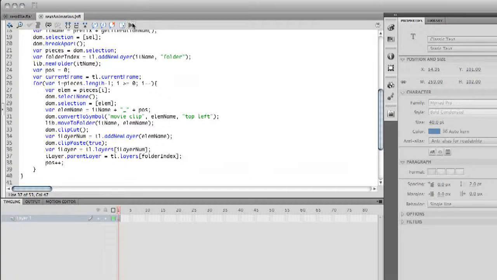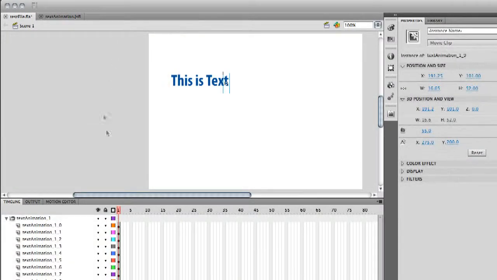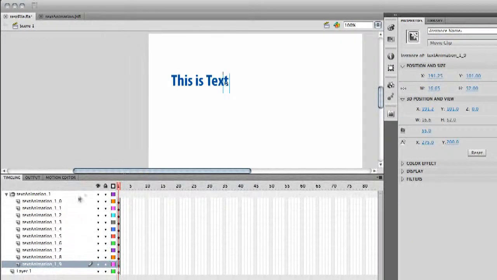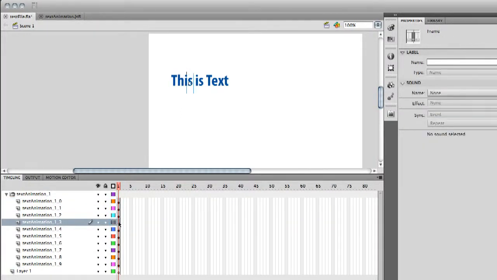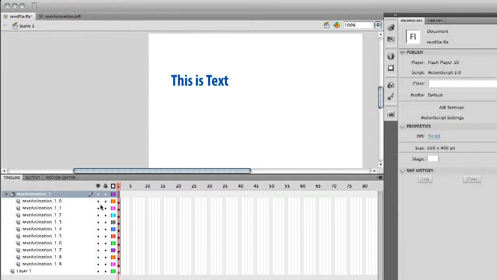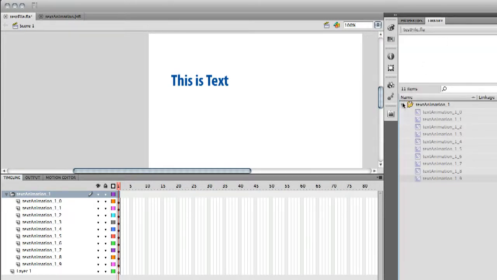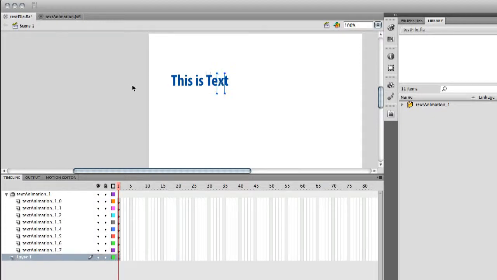So let's go ahead and make sure we've got that text field selected. And I'm going to run the script. And there's a slight delay as it runs. And then you should see everything has been removed from this original layer, and it's all placed on its own layers in order. I can click on them. There we go. And it's in a folder, so it's nice and organized. So then what we're going to just do is animate each one of these keyframes. See, they're all nice and organized in the library here too. So I'm just going to hold Command Z till we get back to our text field here.